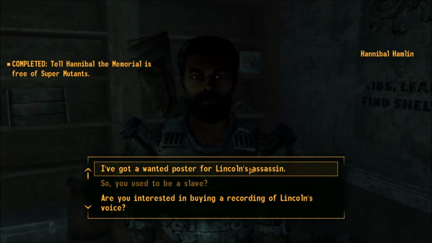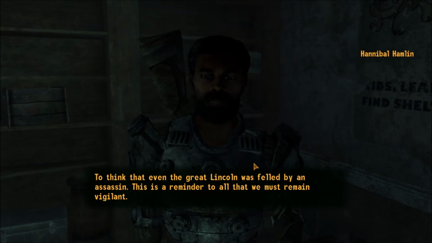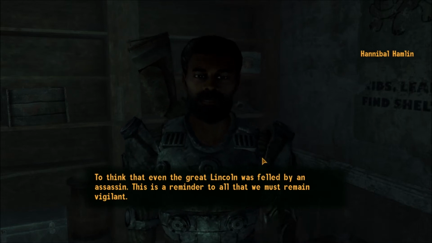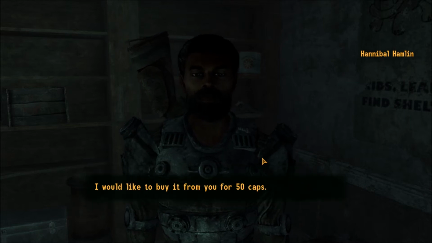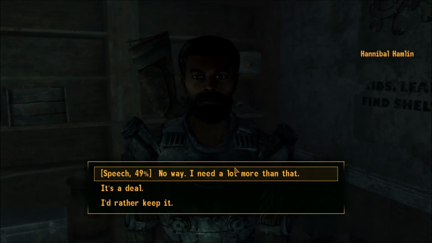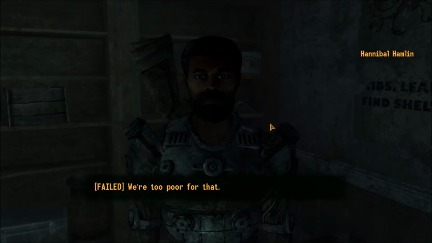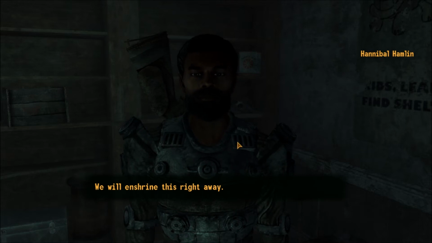Oh well. Hey, you want this poster for Lincoln's assassin? To think that even the great Lincoln was felled by an assassin. This is a reminder to all that we must remain vigilant. I would like to buy it from you for 50 caps. Let's see if I can haggle with him. We're too poor for that. Yeah, I guess not. Alright. We will enshrine this right away.